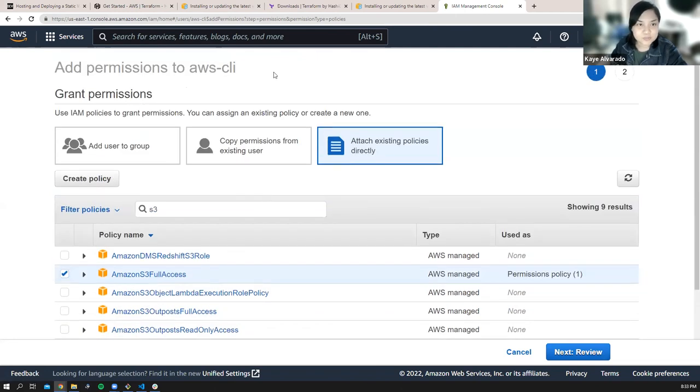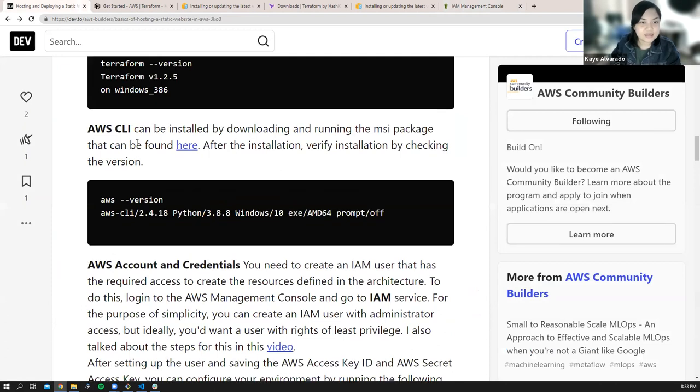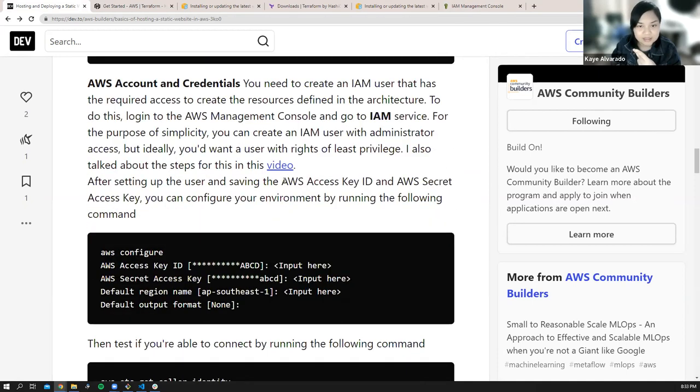So when you complete this wizard, it will provide you with two things that you need to configure for your CLI. So for example, meron ka nang na-provide si AWS na dalawa na 'yon, it's basically AWS access key ID and secret access key. So parang token siya. And you can configure your environment by running the following command, which is AWS configure. So sa CLI command mo rin siya i-run and it will ask you these things. So it will ask you yung key ID, which you will input, secret access key, input mo rin.